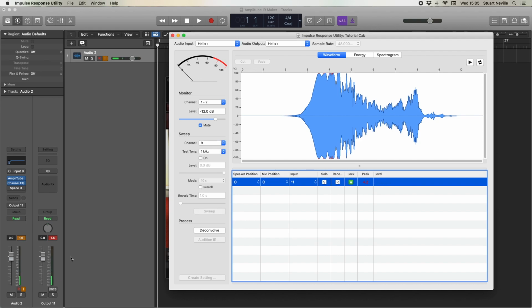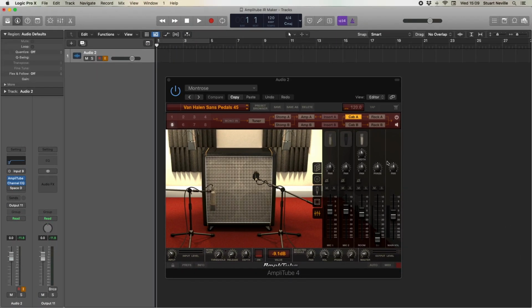So I'm going to have to go back and forth a few times until I've reduced the signal to a more usable level. And I'm going to edit out while I do it. You don't need to watch me doing that back and forth. So after a quick edit there, after quite a bit of back and forth, I found a workable level where it's coming into the impulse response utility at around minus 12 dB.